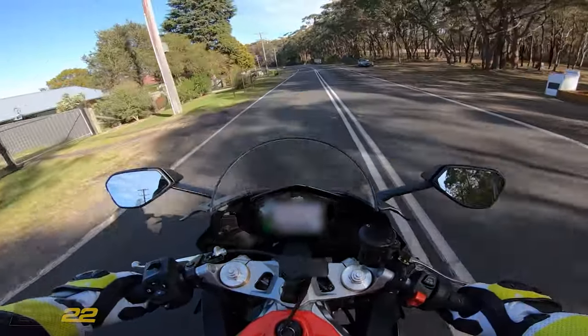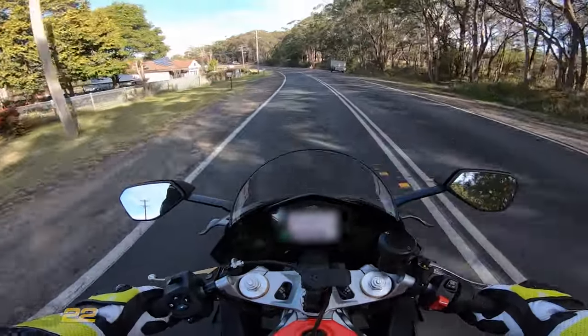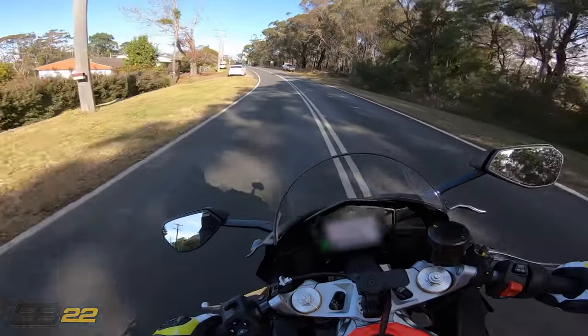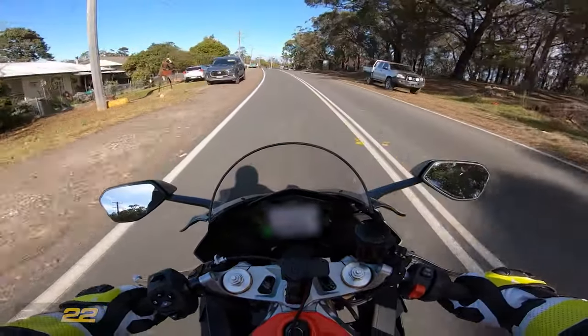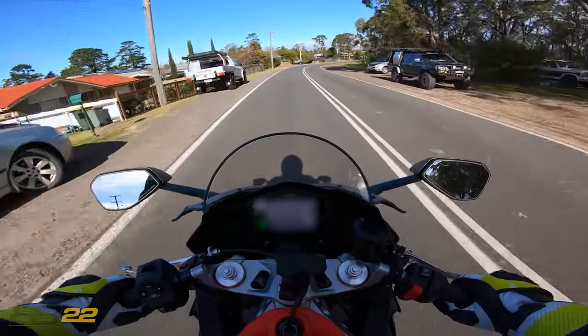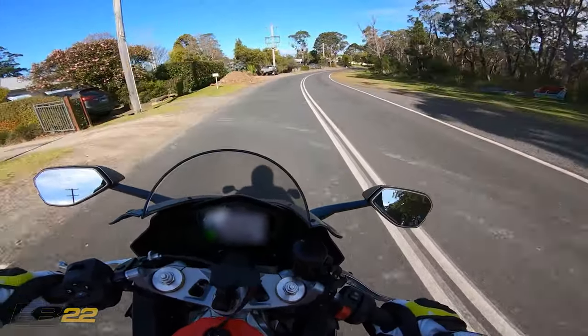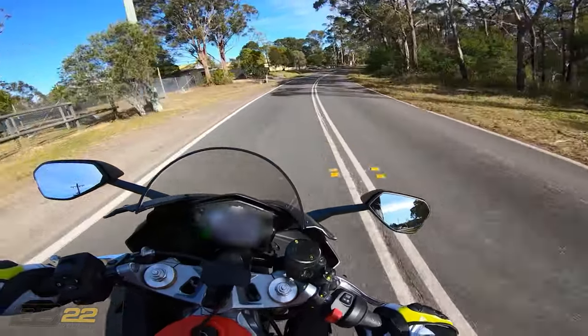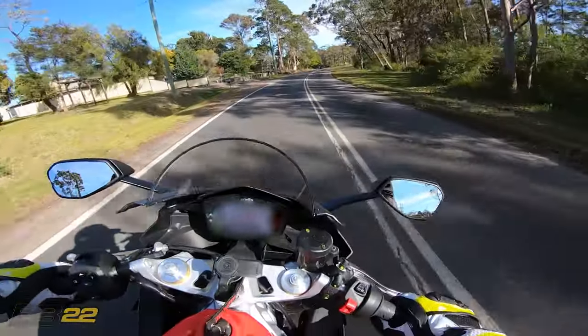For an off-the-shelf sub-700 twin, you cannot buy better than this. The R7 is a great base bike, but to match this, you're going to have to be throwing suspension at it. At a minimum, as we've proven in our other videos, your exhaust, filter, everything like that are still going to get you nowhere near the performance of this motorcycle.